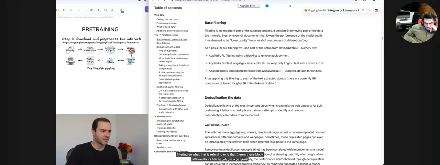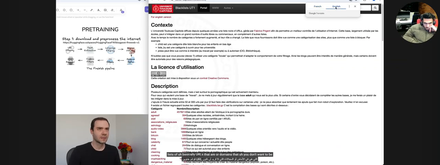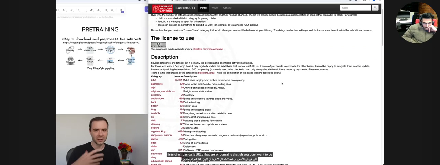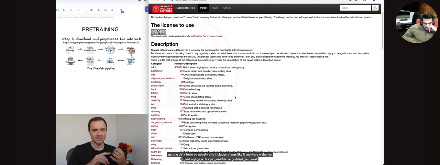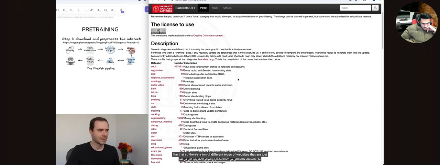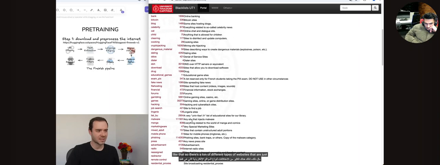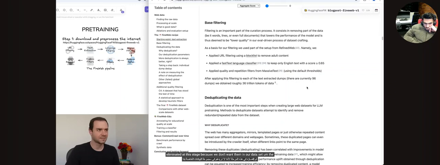What that refers to is that there are block lists of URLs or domains that you don't want to be getting data from. Usually this includes things like malware websites, spam websites, marketing websites, racist websites, adult sites, and things like that. There's a ton of different types of websites that are just eliminated at this stage because we don't want them in our dataset.